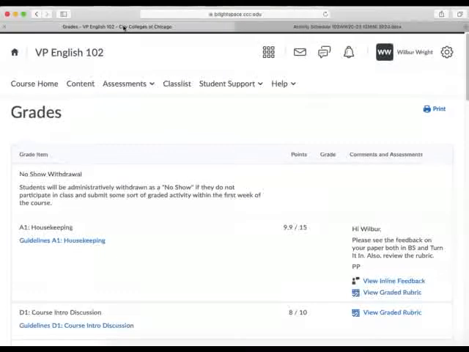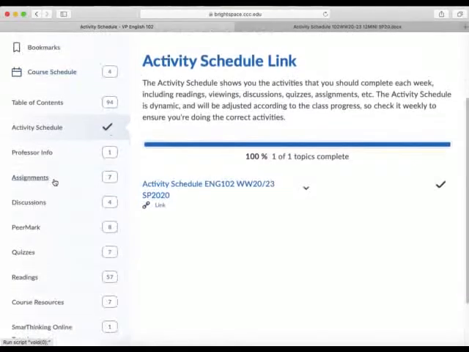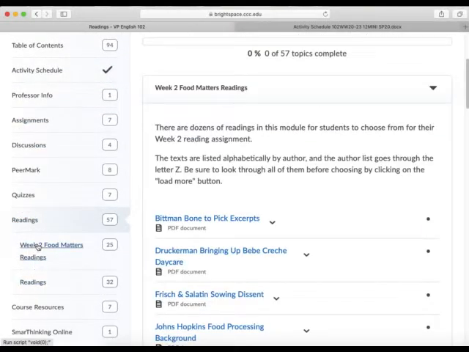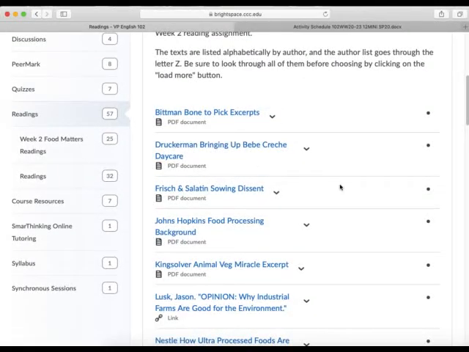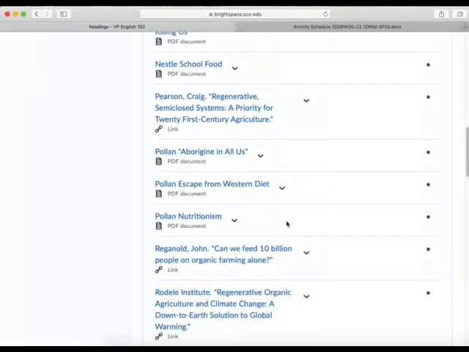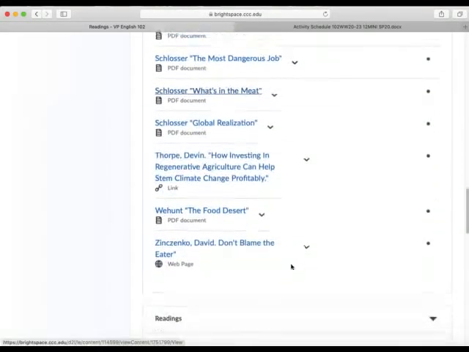So what you do for that is you come back to content, and you come down to the readings folder, and you'll notice there's 2 modules under readings, and the first one says week 2 Food Matters readings. You will scroll through here. You can check out some of these different readings. If you see the load more button, click on that, scroll down for some more.